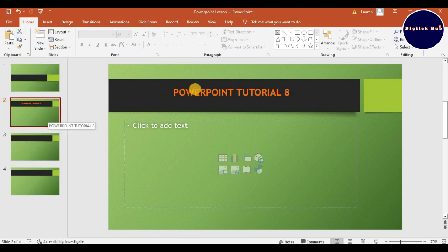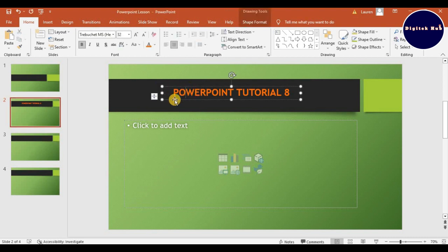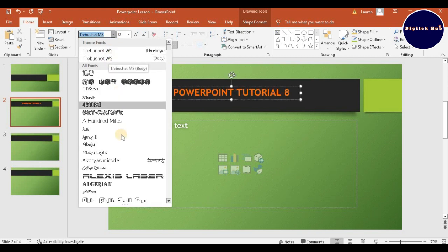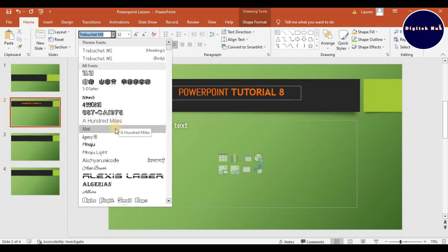In the last lesson we talked about the text basics, and I told you that you can bold, you can underline, and just like in MS Word you can make use of your alignment. You see left alignment here, center alignment, and right alignment, so you can make use of them. You can also change the fonts to any that you like.